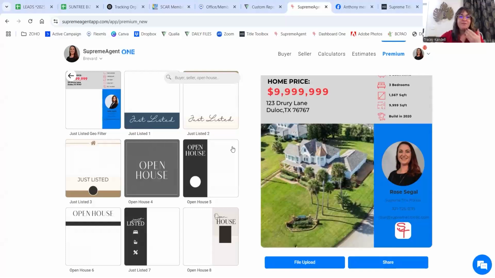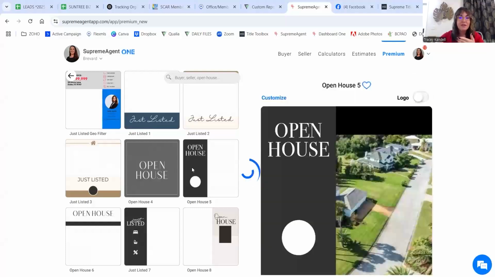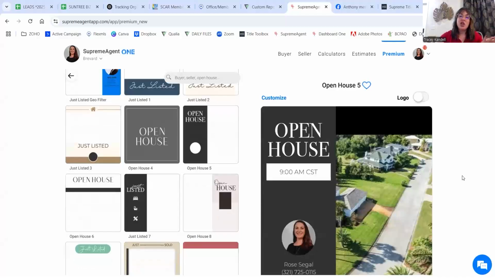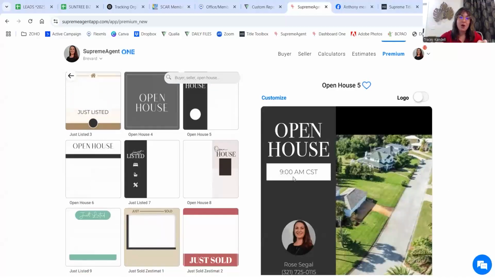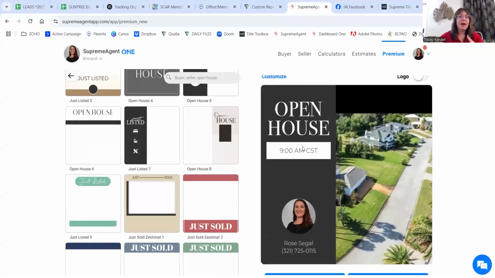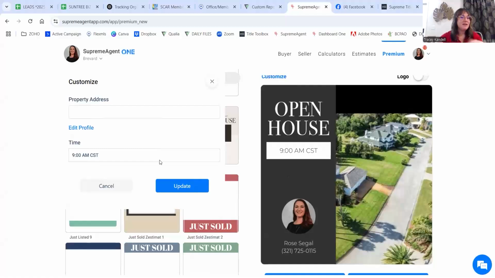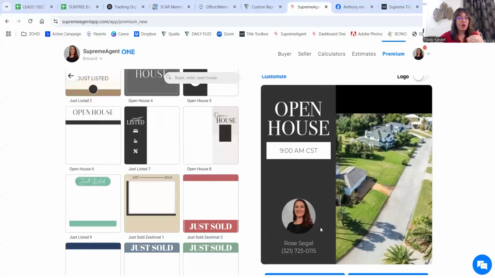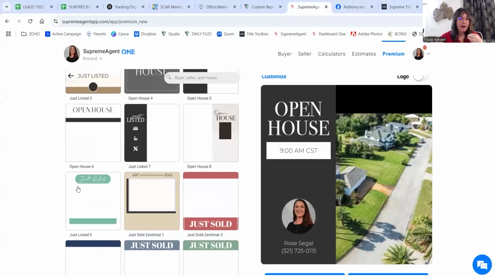So you have this one. You have one for open houses, right? So check that out though, because I had already cropped it over here. Now the whole thing's cut off. I would have to kind of redo it. No big deal. You just re-upload the file, recrop it, and pull it over to the right side instead of the left. Then for my open house information, when I hit customize, I have property address and the time that it starts and everything like that. My profile information would be in there. And then of course I can always add my logo or not.